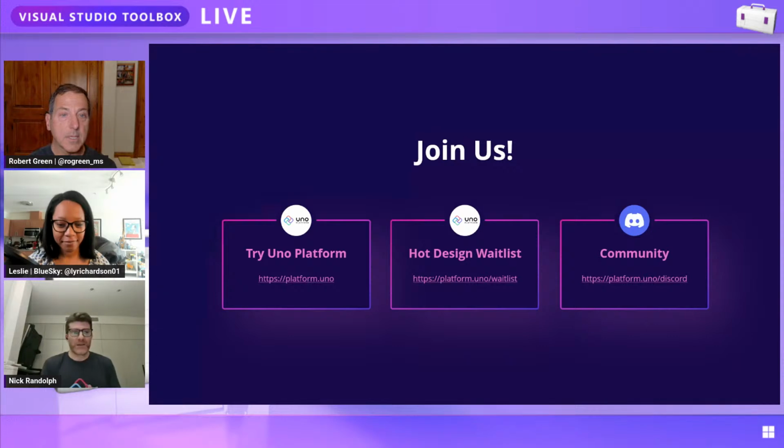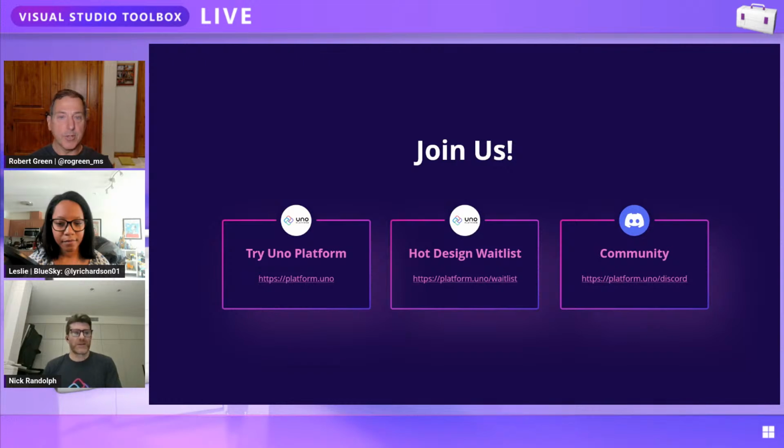So one of the things that comes to mind about the hot design is it would seem like a great way to cut down the learning curve on the actual XAML. As we've discussed before, Uno is based on the WinUI variant of XAML, and you might be coming from one of the other variants or not be as well versed in WinUI.